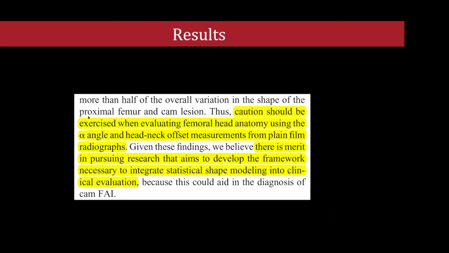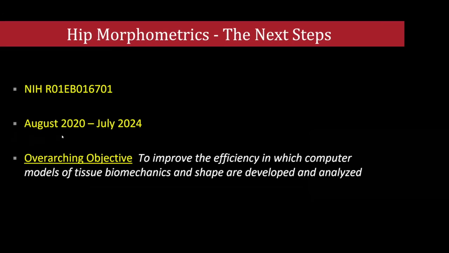So what we said in that paper was that caution should be exercised when evaluating femoral head anatomy using the alpha angle. We also said that there is merit in pursuing research that aims to develop the framework necessary to integrate shape modeling into clinical evaluation. And that leads us to where we're at right now. We are actually funded now by the NIH to apply shape modeling. And I'll get to that in just a second.